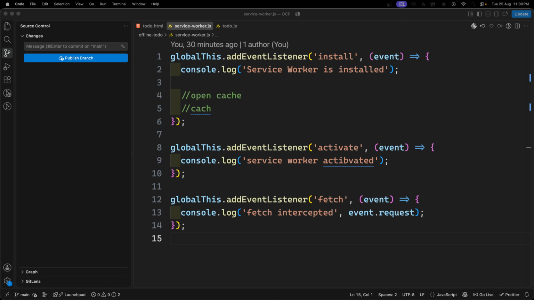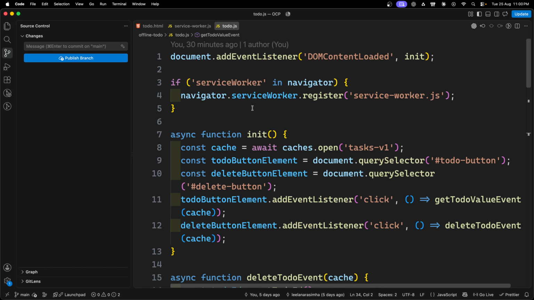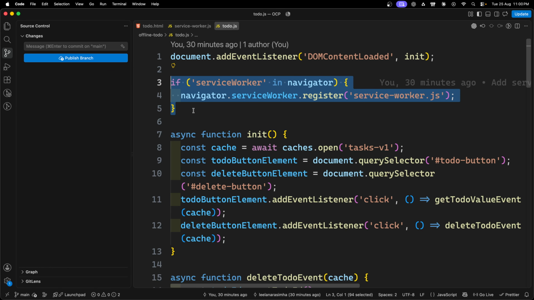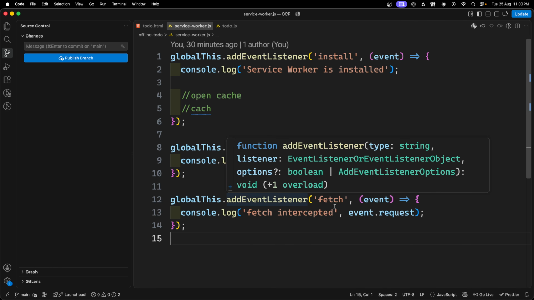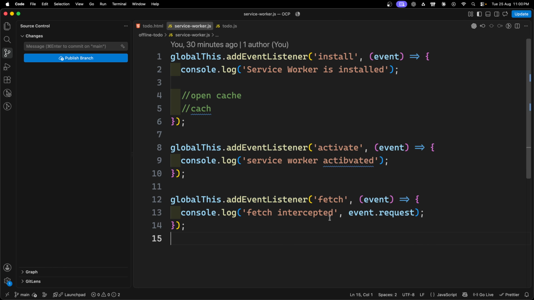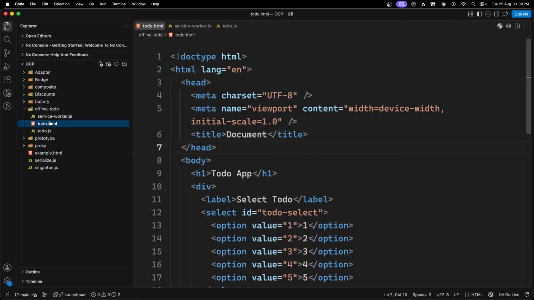In the previous video, we learned about service workers and their life cycle. We registered our service worker, understood the installation and activate events, and finally looked at the fetch event listeners. In the last example, we saw that whenever an application makes a request, the service worker can receive the request through the fetch event. Now let's try to see that so that you can understand.